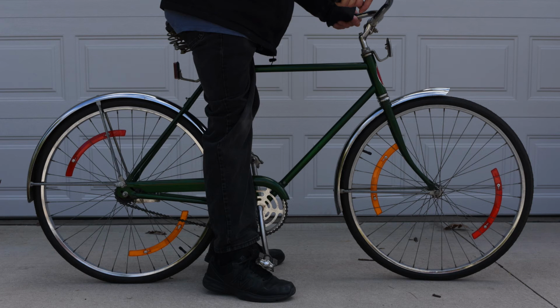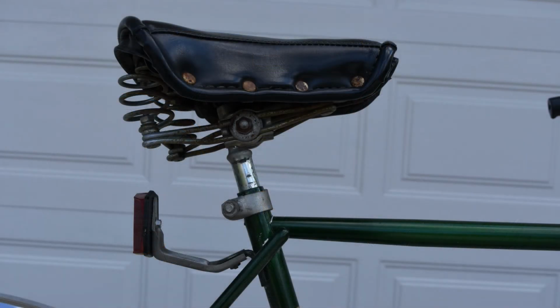General rule, you want to make sure you can put your feet on the ground. If you feel comfortable only with your feet flat on the ground, then you need to make sure you can put your feet flat on the ground. Me personally, I just need to be able to put my toes on the ground, and that's good enough for me. But when you're buying a bike, make sure that there's enough adjustment so that you can change that. If you're looking at a bike and the seat is all the way down and you can barely touch, maybe you want to skip that bike and get something with a frame that's a little bit lower.